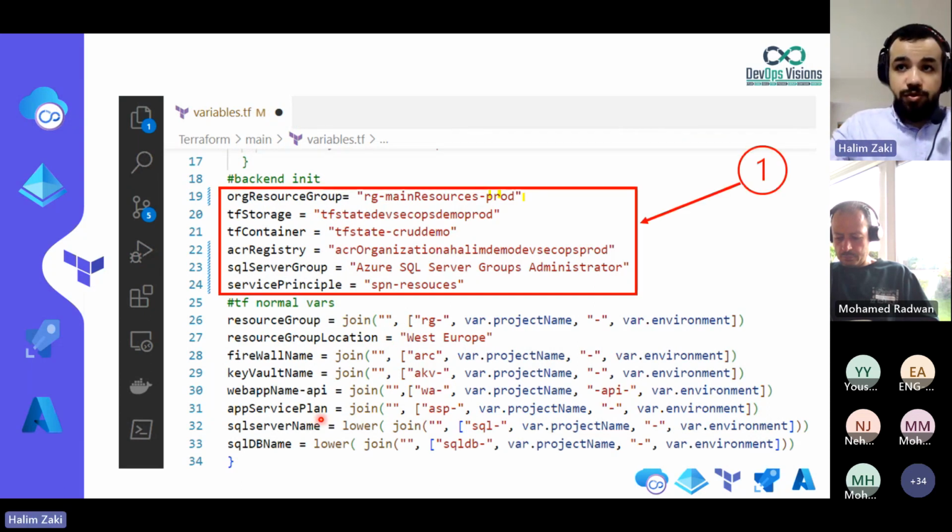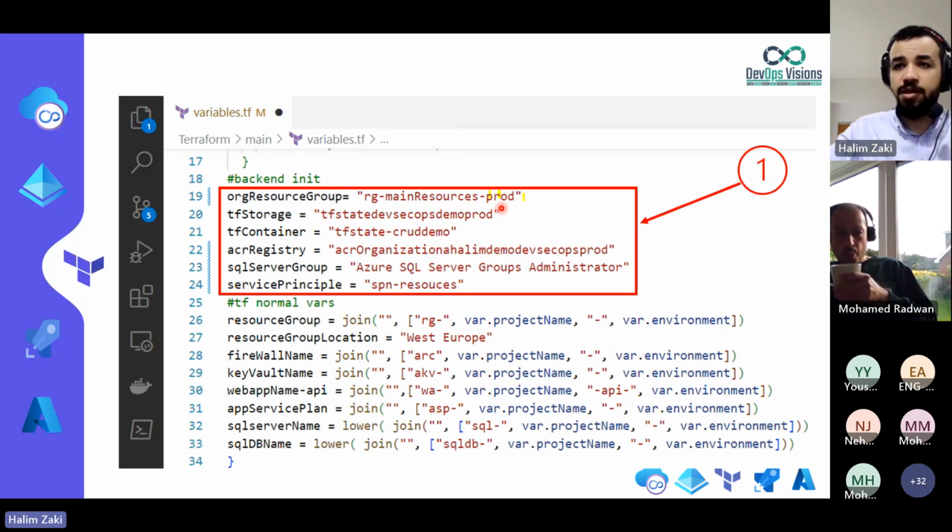And in the rest of the variables.tf, we also have a section called backend. So since we are not hard coding anything into our templates, we are identifying our organizational resources variables right here in the variables.tf. So we have our organizational resource group called rg-main-resources-production.